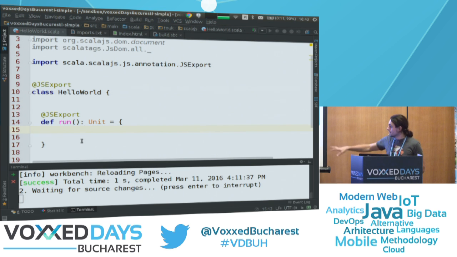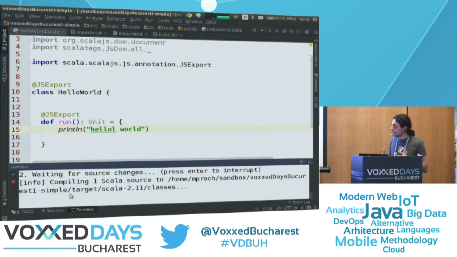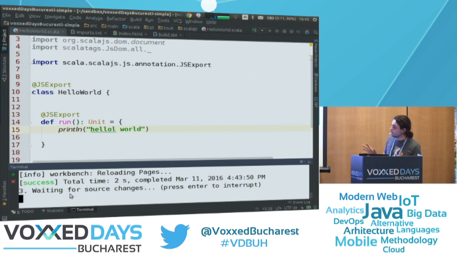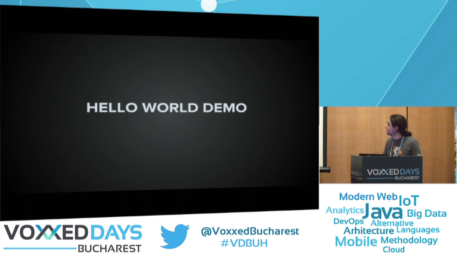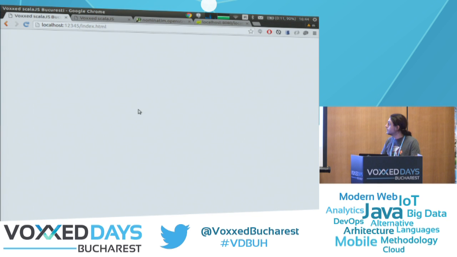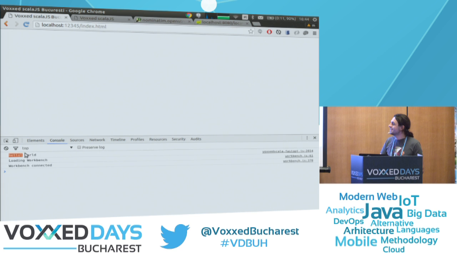So here I'm running my normal Scala build tool. This is my normal class, and we'll do the first thing, like hello world. And what happens? I wanted to show you that there's a good build pipeline, which is waiting for compilations, just like in normal JavaScript development. And when I go here, nothing's here. But here, hello world. It's working. So we can end, right? We print hello world to the JavaScript console.